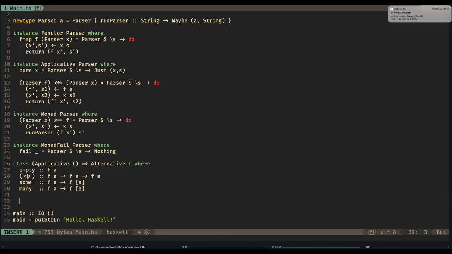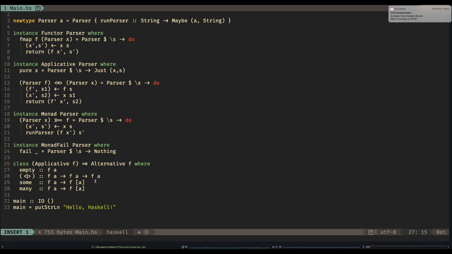Now let's see if we can make an instance of this for our parser. Yeah. So we can start with sort of standard definitions. Alternative world, we have a minimal definition, which is quite minimal. I can't quite remember how much we have to define. I'm going to quickly Google it. Control.Applicative. Let's have a look. Sorry about this, very unprofessional. But you know, it turns out you don't need to store all of this information in your head. So the minimal complete definition is just empty and this.